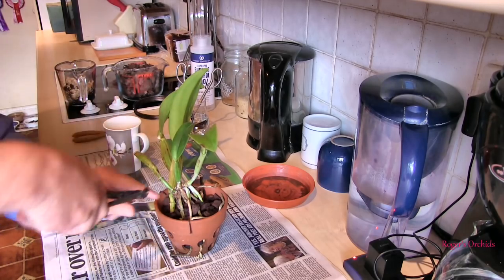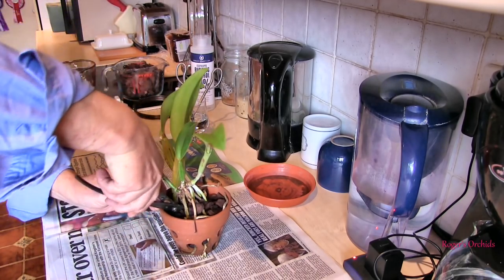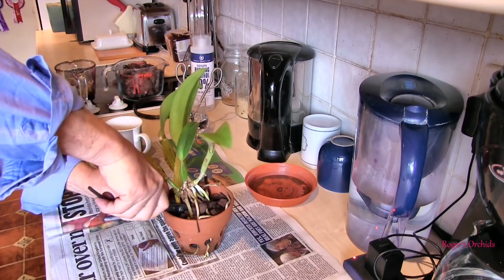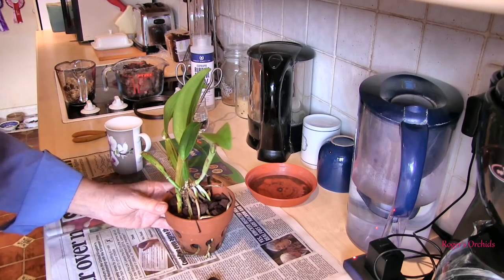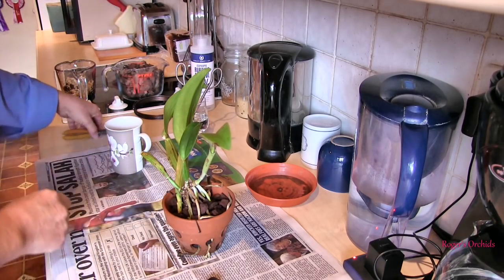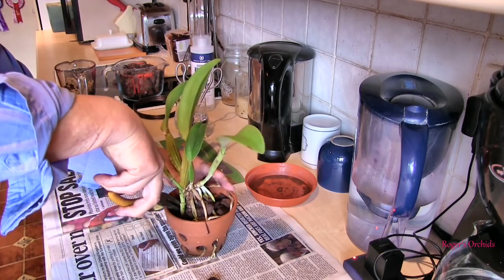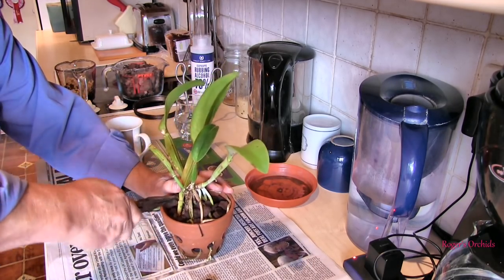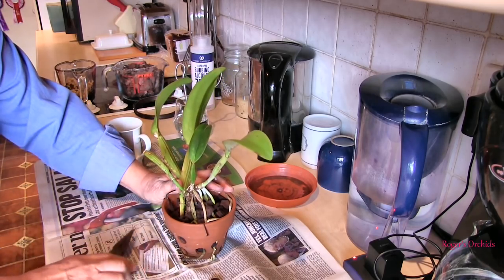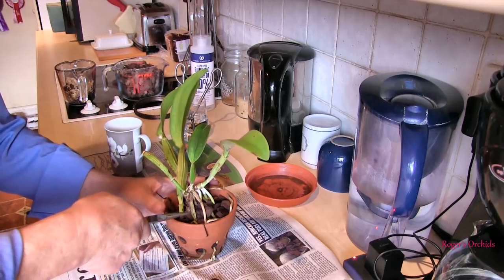This is wired in. As far as I can see there is only one piece of wire, so if I cut that in the pot I should be able to just lift it out. I will actually try and tease that wire out — it's nowhere near those new roots so I can risk it. Tease it out, bend it back. I'll worry about taking it off in a minute.